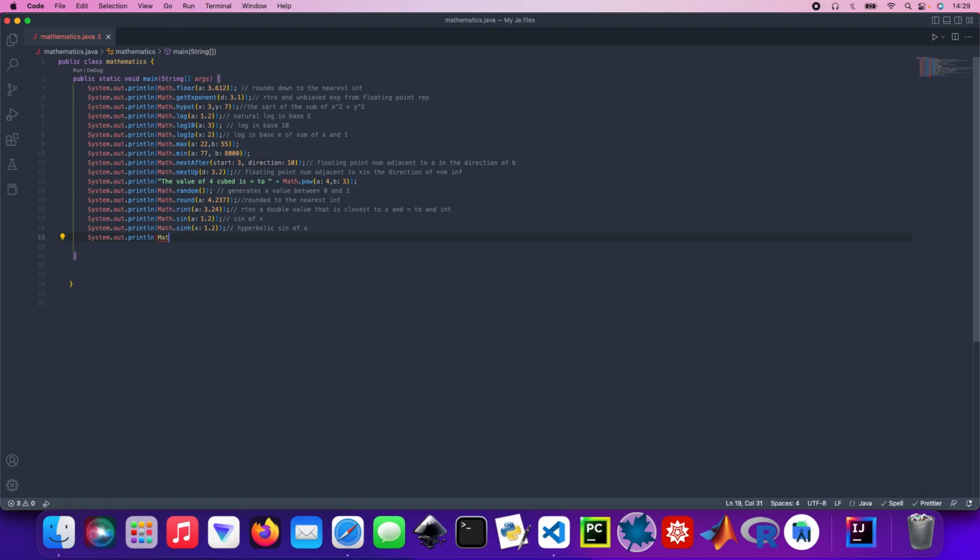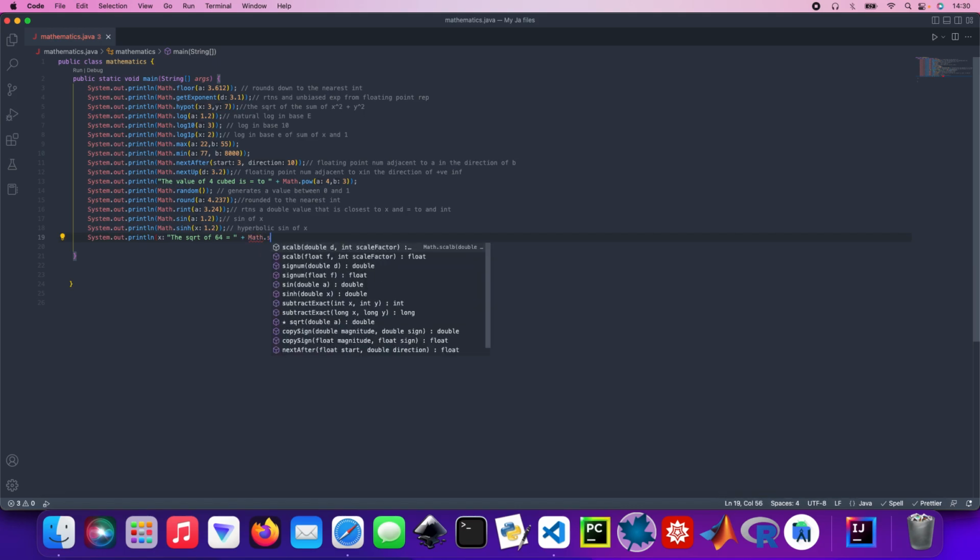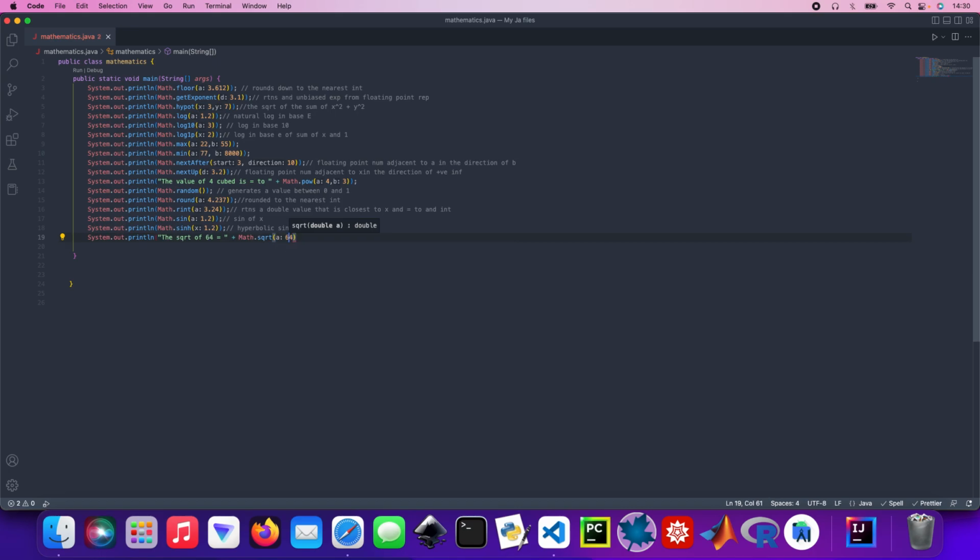Okay, command paste again, square root. So actually what I'll do, I'll create a string again. So the square root of, I think of a number, 64 equals, okay, space, and then plus Math.sqrt of 64. Right, so the square root of 64, that's going to be 8 anyway. Then paste, then tangent of x, 1.3. Okay, so tangent of x, and then paste, and then hyperbolic tan, 1.22.